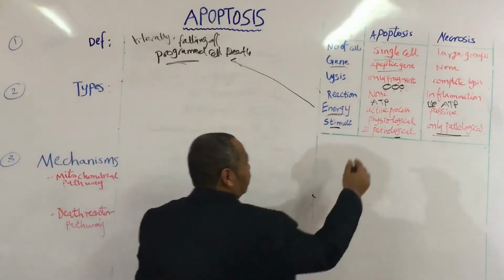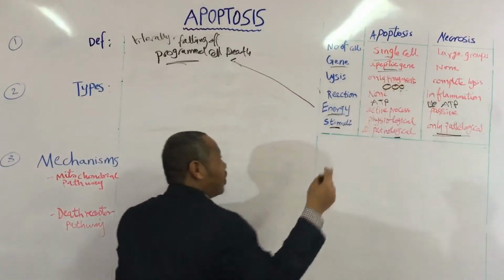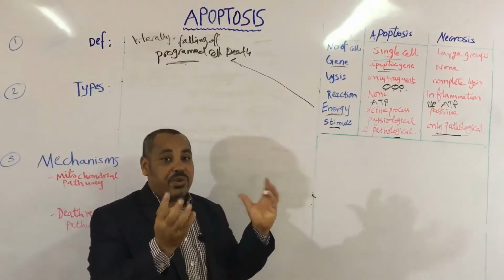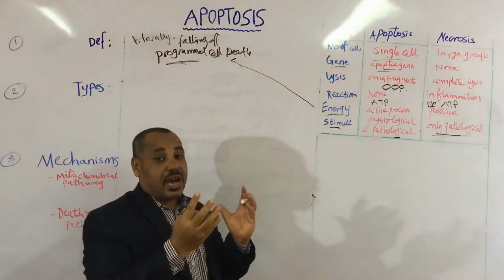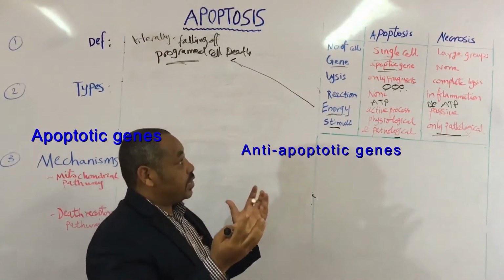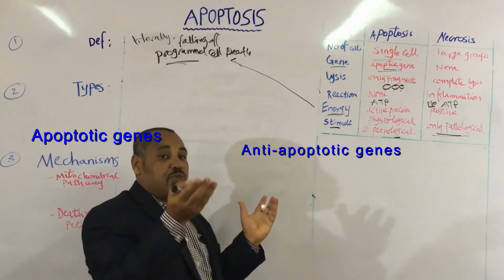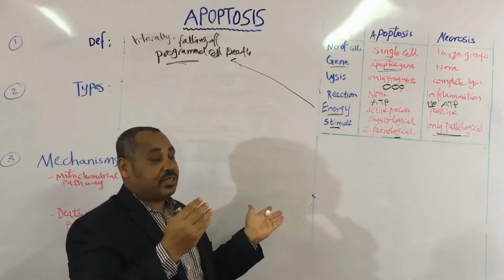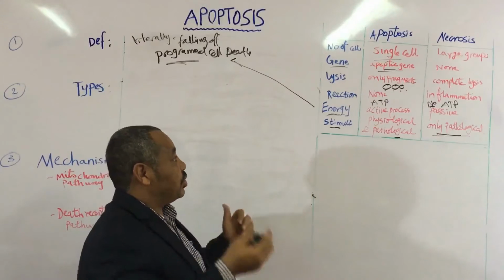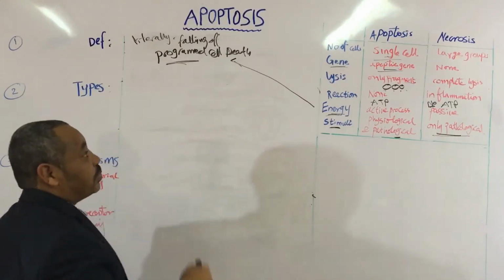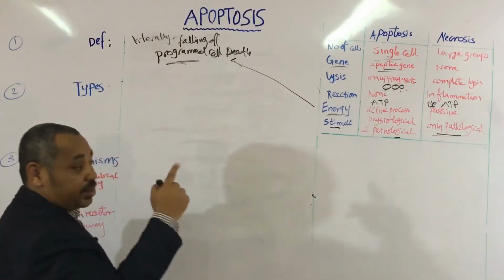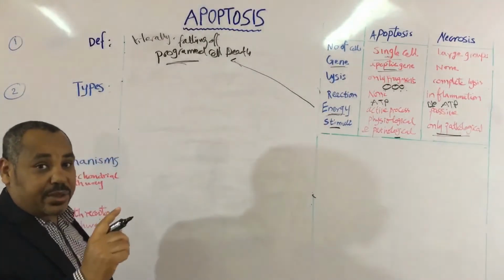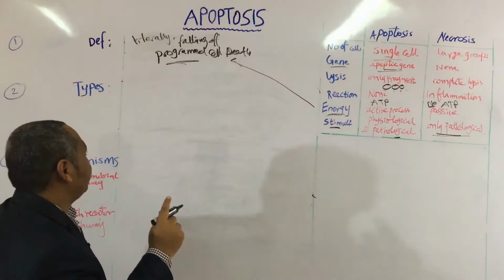Actually, let us talk about this point, the apoptotic gene. We have an apoptotic gene and also an anti-apoptotic gene. Both of them work together in harmony. So if the cell wants to die, maybe the apoptotic gene will be activated and the anti-apoptotic gene will be inhibited, that is to say, stimulation and inhibition. I will talk about this point later on, especially in the area of oncology, where I will talk about apoptotic genes and anti-apoptotic genes.